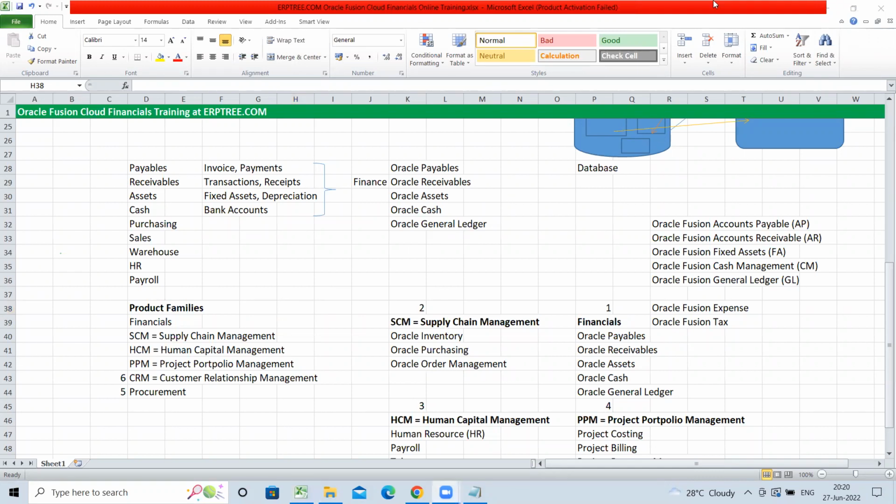I'll just take you through the process of how the implementation takes place, what steps are involved, what is our responsibility, what is other team members' responsibility, how the teams can be formed. I'll explain how support projects can be managed, what documents can be prepared, how the implementations and support projects can be executed, and how these rollouts can be done. This all I'll cover, various types of projects.